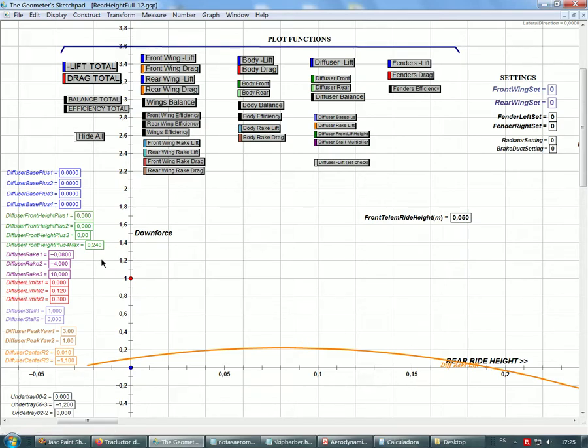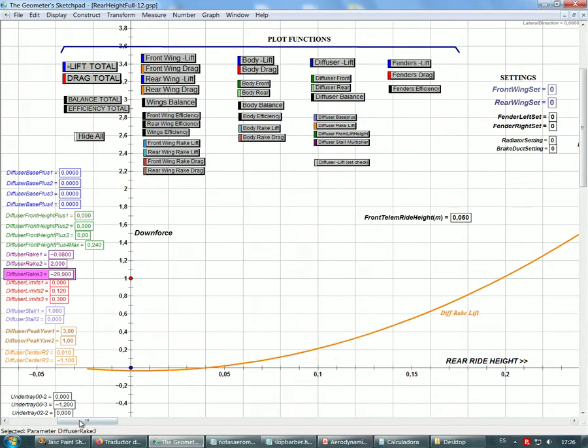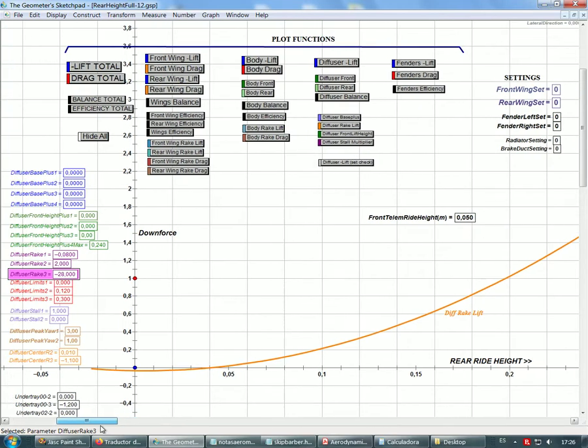So it's important that this parameter is not the optimum rake. Optimum rake depends on how we use these numbers. For example, now we can obtain a very high optimum rake.